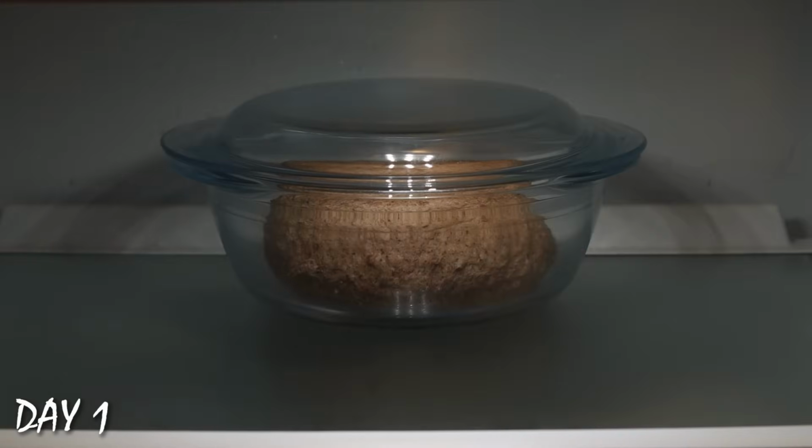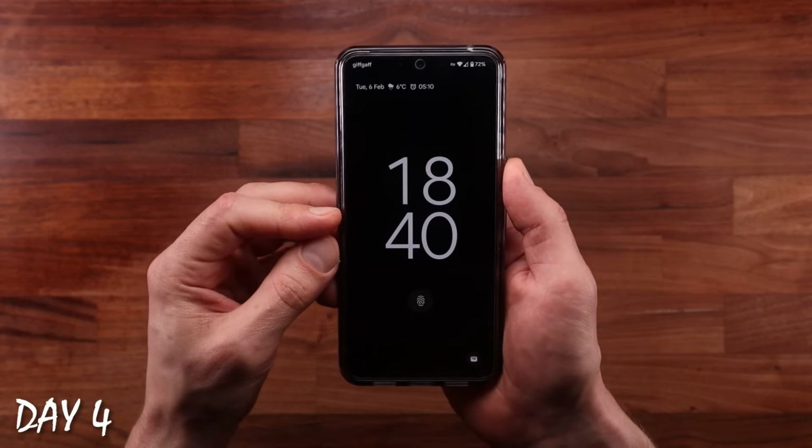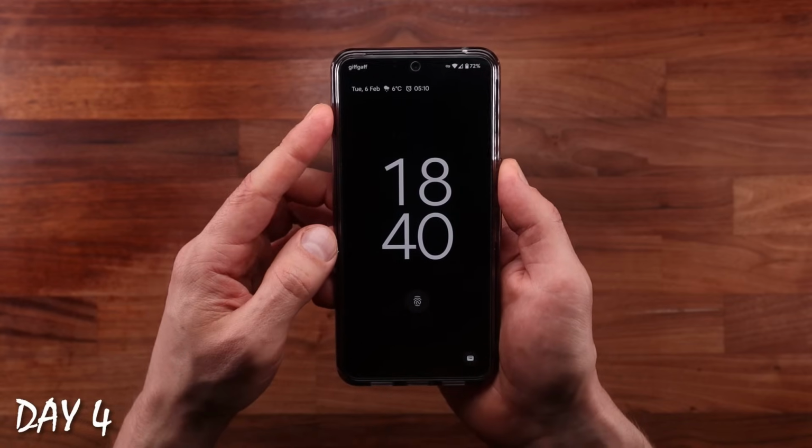If for any reason your dough is fermenting more rapidly than it should, just take it out and give it a fold. Okay, it's almost 7 PM on Tuesday. And that's day 4. Let's get that dough out of the fridge and make some bread.